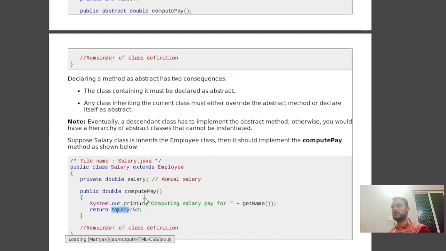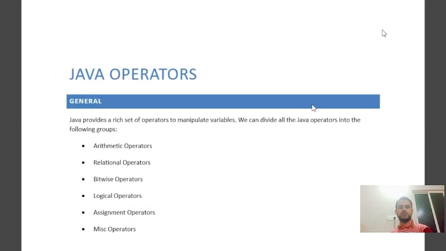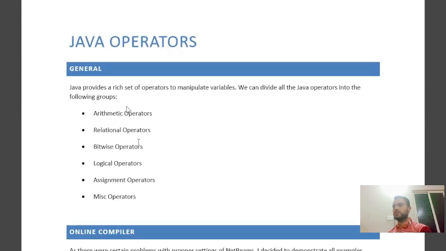And next come the operators. In the object-oriented concept, there are some operators. Whenever we are writing a program, we have to use some operators, such as conditional operators, logical operators, bitwise operators, and the ternary operator, to implement the programs. There are various ways to implement this. First is arithmetic, for arithmetic calculation. Then relational operators. Relational operators, we will see that. Then bitwise, we will see that also.